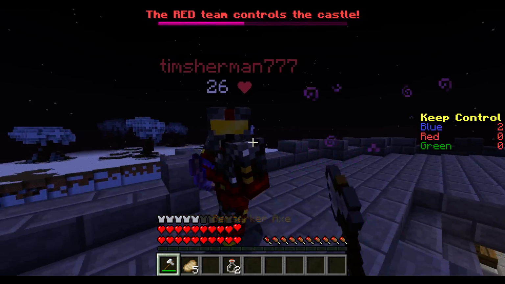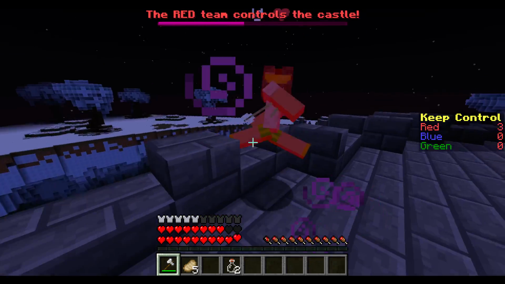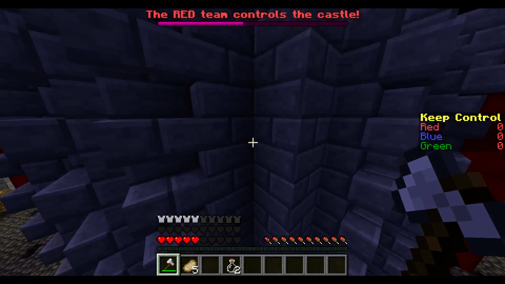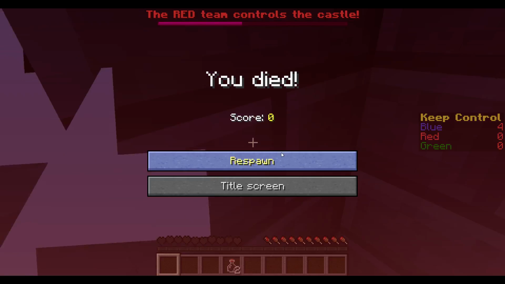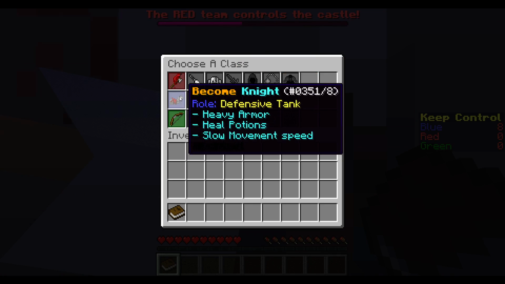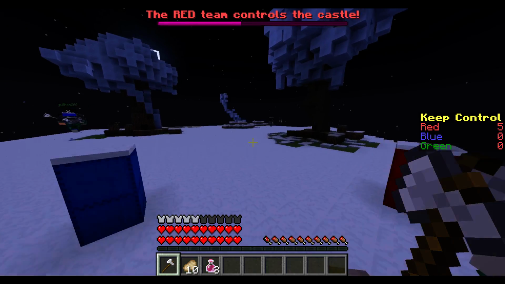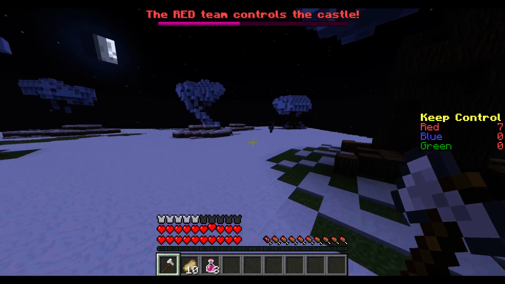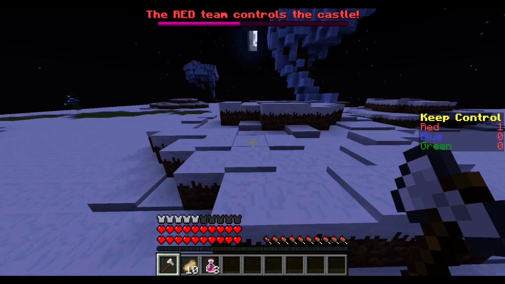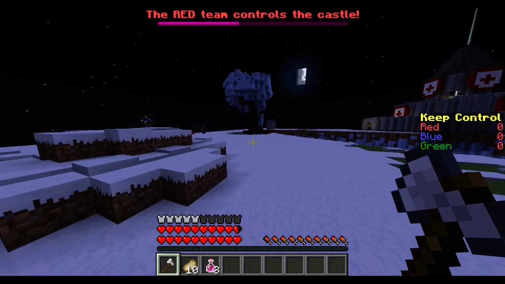But the knight is also very slow, so he doesn't do a lot of damage, and he's very slow, but he can take a lot of hits, so he's the tank. Ah, the guy had knockback. And then there's the ranger, he has a bow, but very low health and little armor, so he's also very squishy, but he can do a lot of damage. So if you can get in a good position with the archer, he's very powerful. Red is controlling the keep, so we should go to the blue gate now, not to the red one.